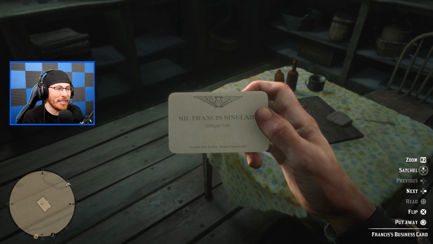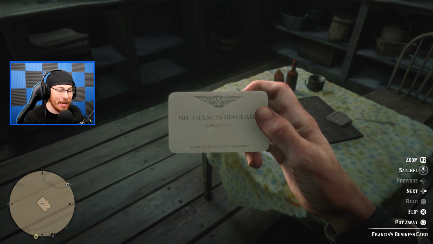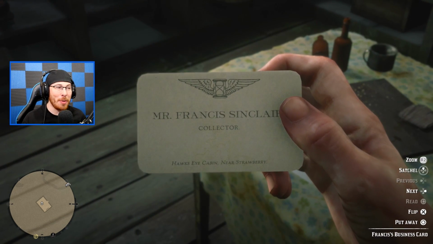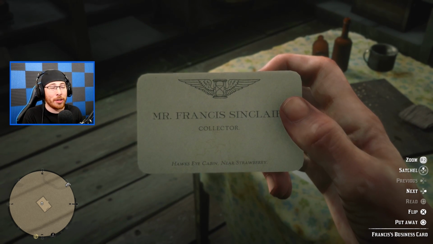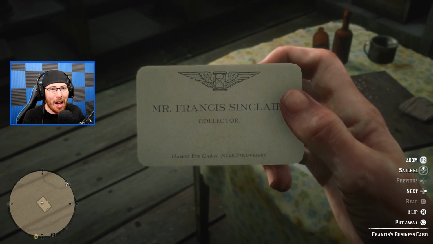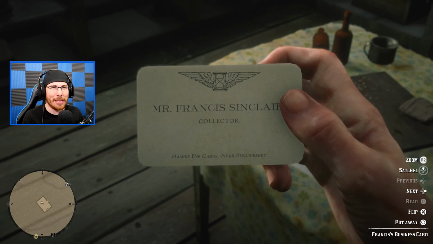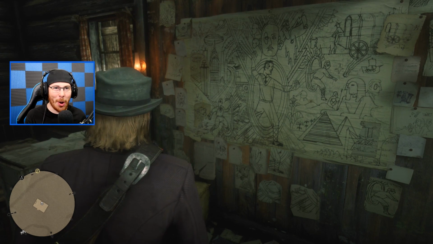a look at Mr. Francis and Claire's business card that he gives you in game. And as you can see, if you zoom in, right at the top, you have something dealing with time. And then you also have wings, which somewhat resembles he's a time traveler. He flies through time. It says that he's a collector, but he's never really described what he's a collector of. What, rock carvings? No, that's not a thing. So it's all very confusing, but also very cool.